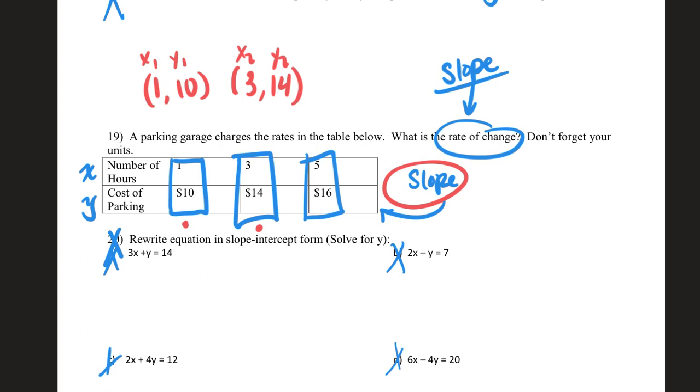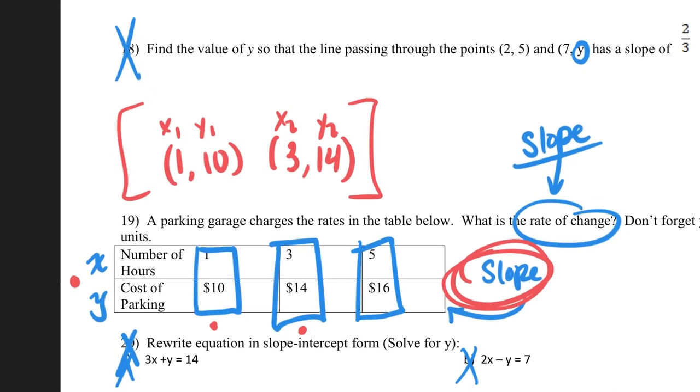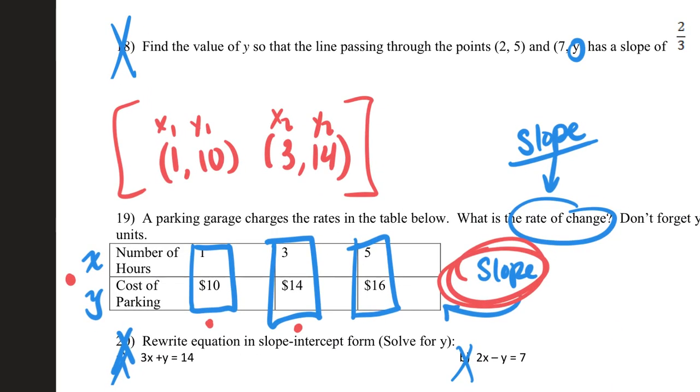Okay, so your job is to find the slope of this table. And you have the 2 points to use right here. So what do you think you have to use to find that? Well, it is the slope formula. Okay, so that's how you find the slope from a table. So that's on you to do. I want you to go ahead and do that. And now this will be the end of this video, and the next video is going to be for the next couple sheets.